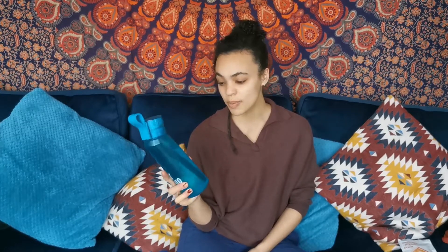I took this everywhere — to auditions, the gym — it feels more refreshing than plain water. But another reason I've been put off a little is that I'm used to metal bottles that keep water cold, whereas this is a plastic bottle, which I've actually never used before. On a hot day your water is not going to stay cold, and it doesn't have that refreshing feel when the water isn't cold.